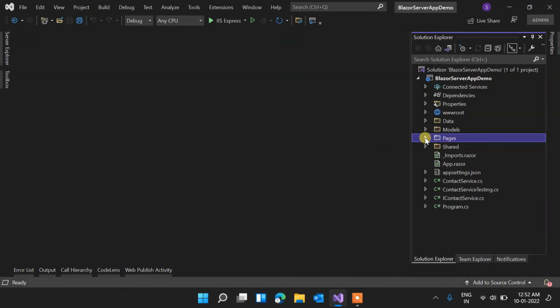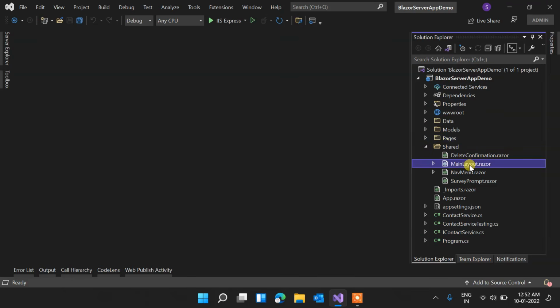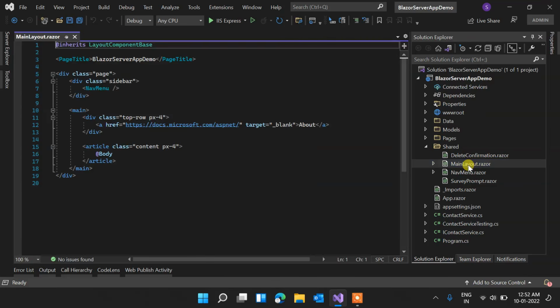Now what I'm going to do is go to the Shared folder and open MainLayout.razor, the Razor component named MainLayout. In our previous videos, we have already discussed MainLayout. In MainLayout, we have the @Body element here.